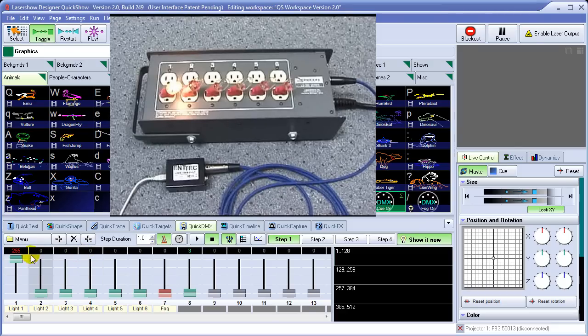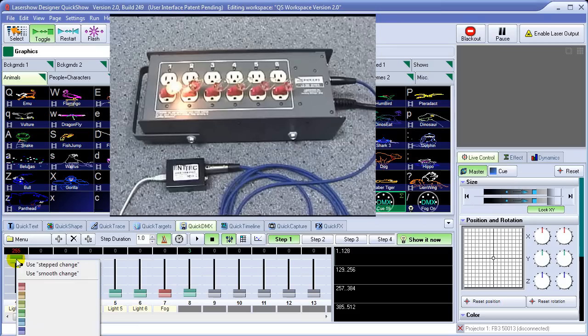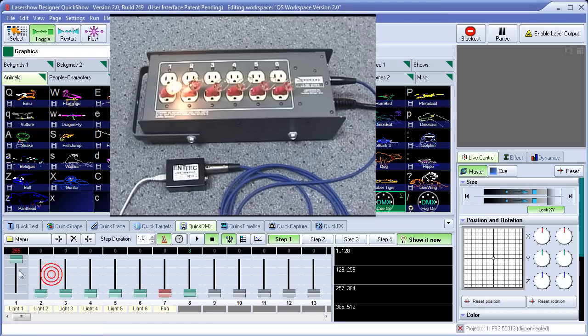And in that case, what we could do is specify that we want smooth responses for some channels simply by right-clicking in the slider, and if you choose Use Smooth Change, then from that point forward, this channel will always use a smooth change.